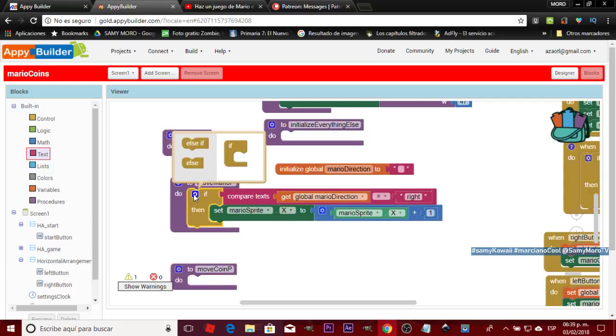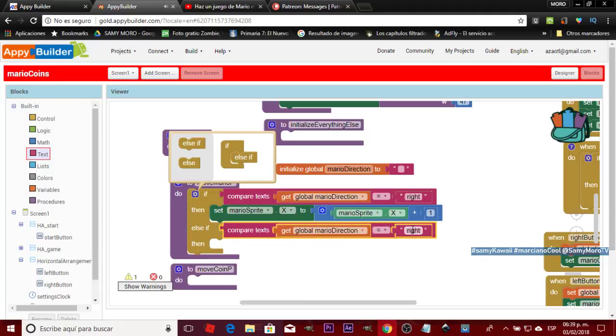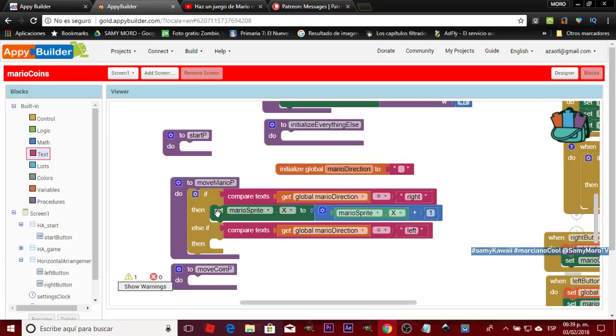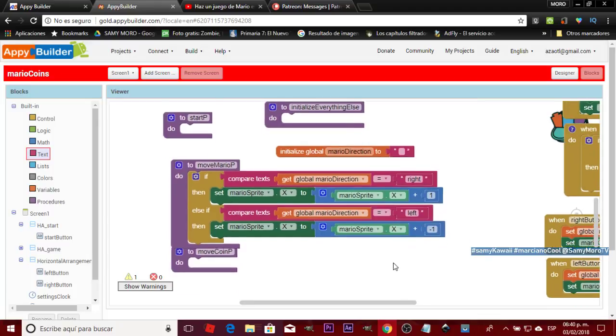Else, or else if, we can use else if, we duplicate this. If it's left, so we are going to what? We are going to subtract. So we can use the same, and we just change this to -1, and that's it.